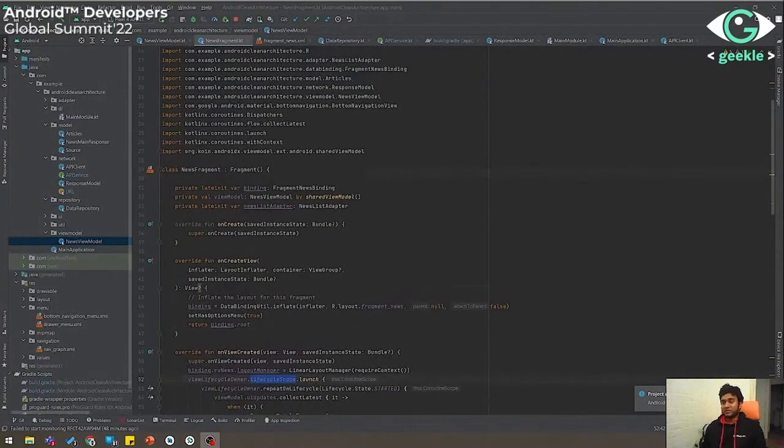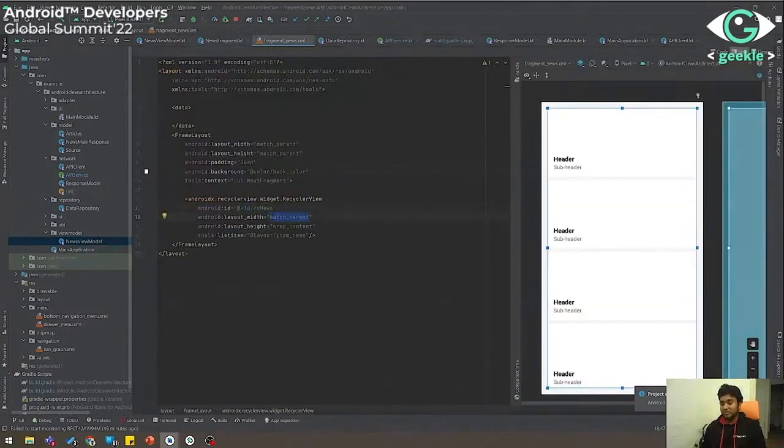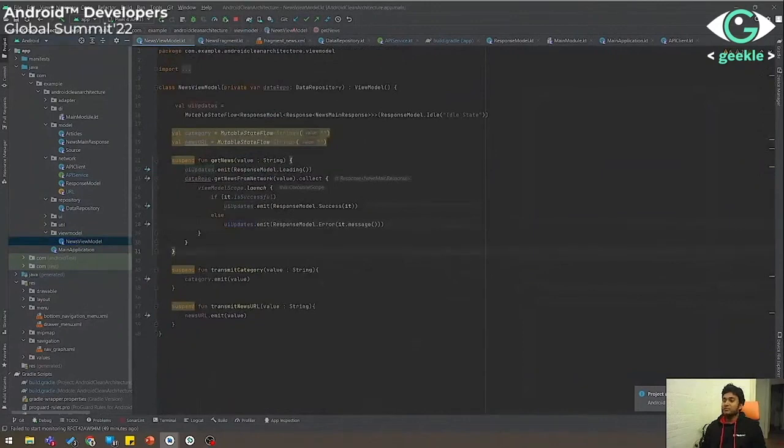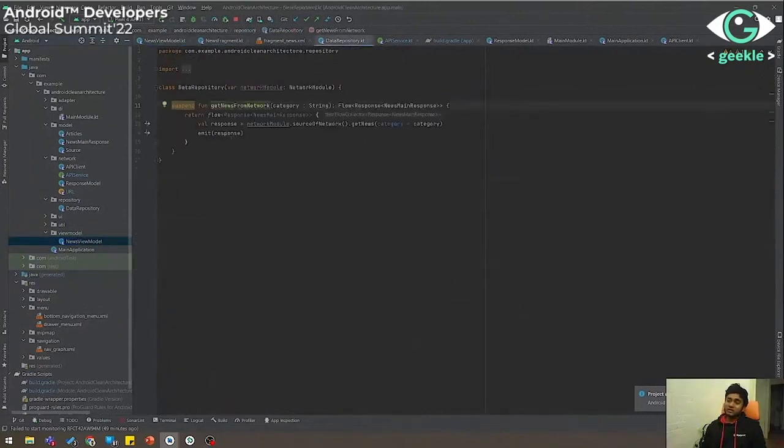In our application, news fragment as a view needs to generate a list according to the API response. For that, news fragment is solely relying on news view model, and news view model will call the data repository for the latest news. And data repository will call remote data sources for the latest API response.